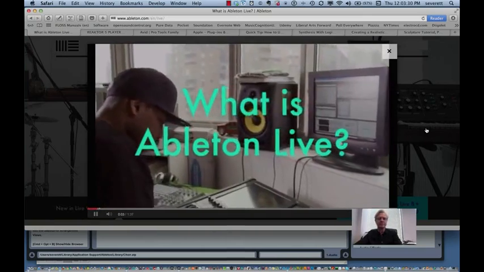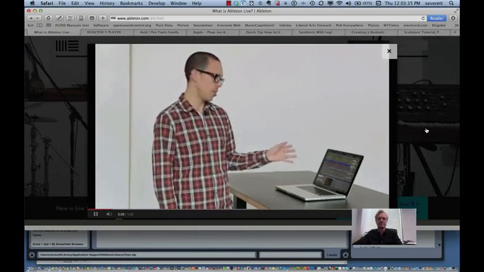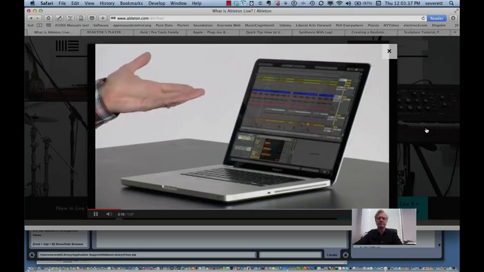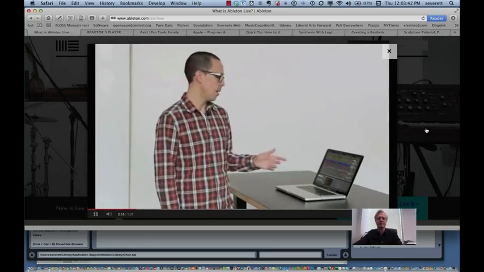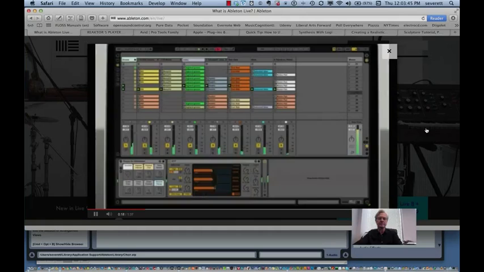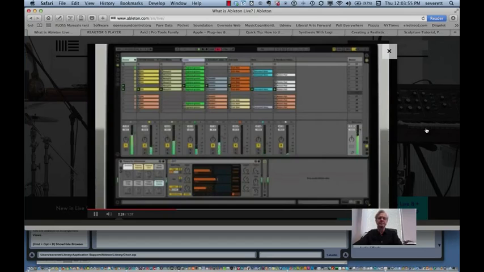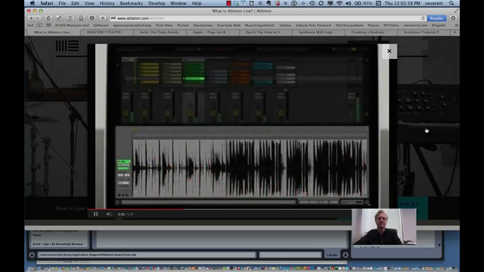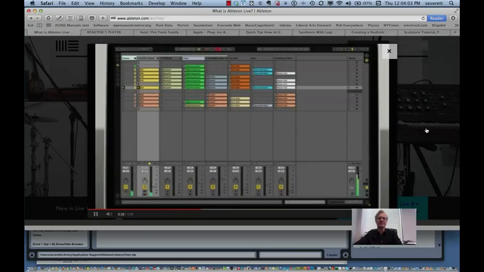If you've used other music software before, you're already familiar with some of what Live can do. This is Live's arrangement view, which is the familiar timeline way of working with music software. Time is laid out from left to right, and tracks are stacked vertically. Live also has another view, however, called the session view. In session view, time isn't represented at all. The tracks are stacked from left to right. And these boxes here can contain what we call clips. A clip is any piece of musical material, from a few notes to a whole song. In the session view, you can start and stop all of the clips independently of the others, and they always stay in sync.